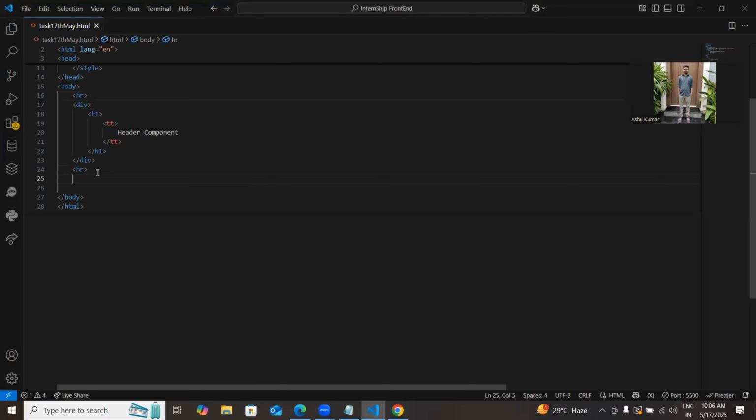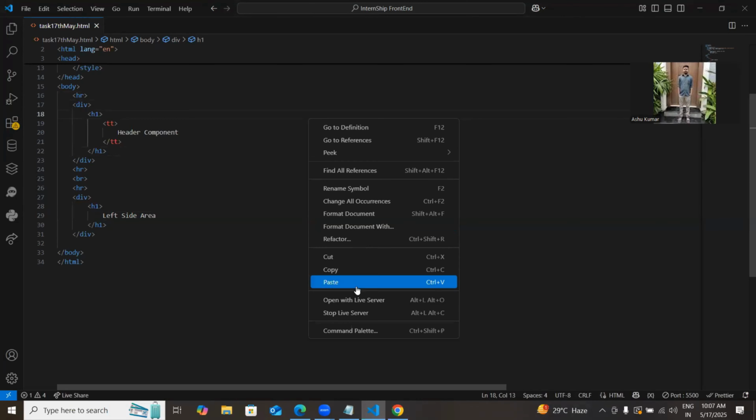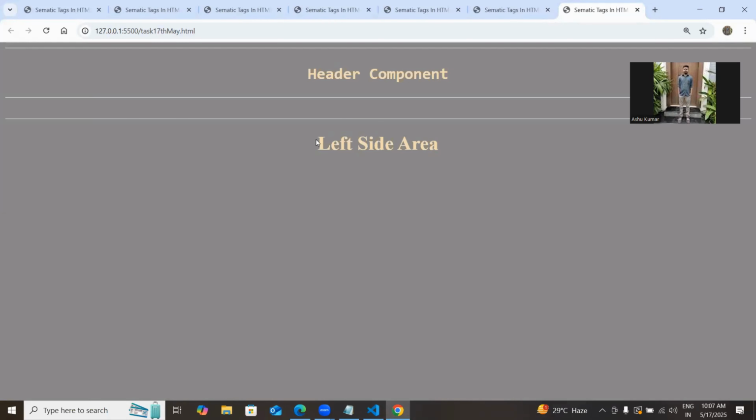After this hr I'm giving one br, once again hr, and another div with h1, and I am writing here left side area. Now if I run this code, you will see that my left side area is appearing just below this header component.